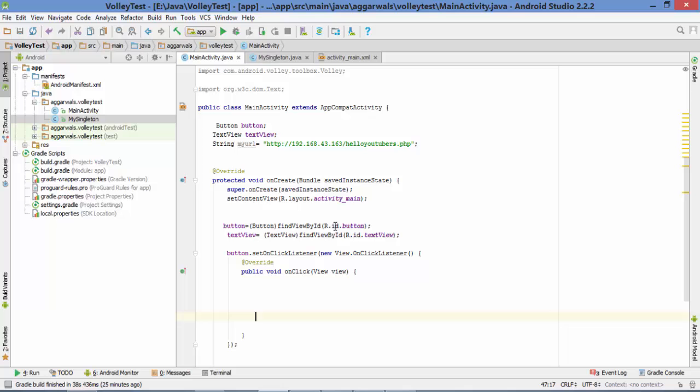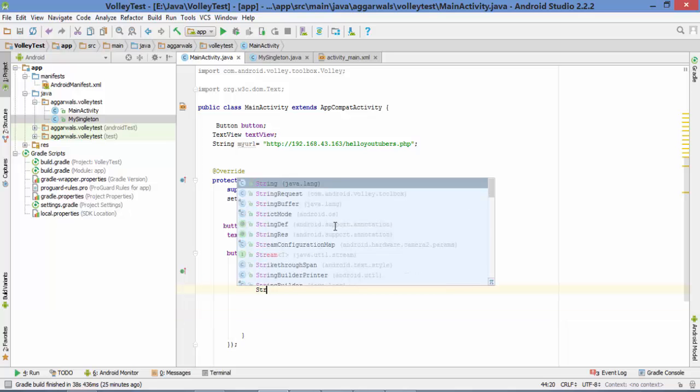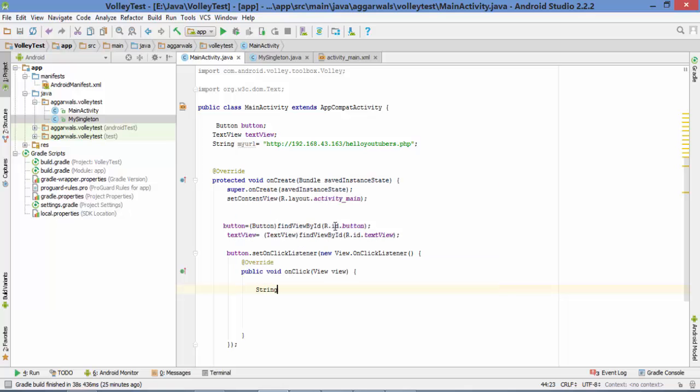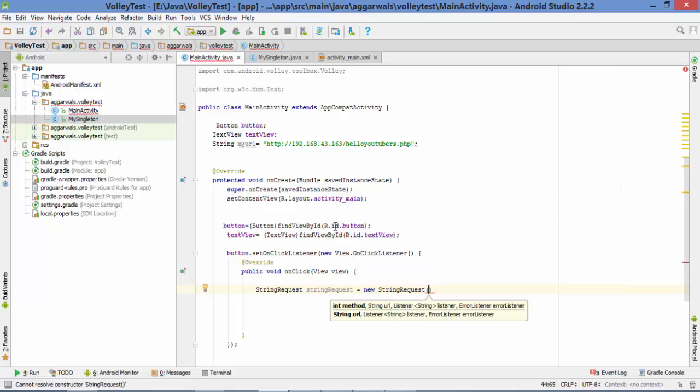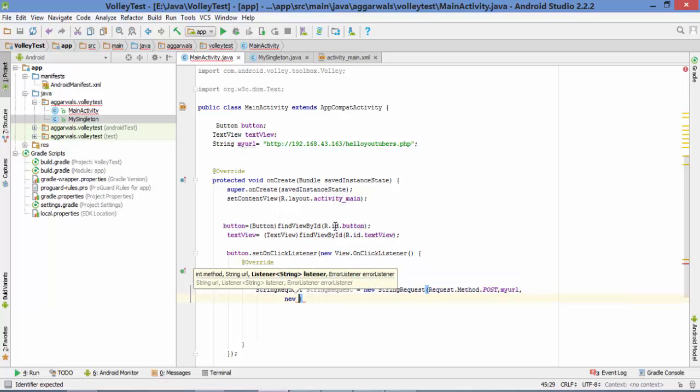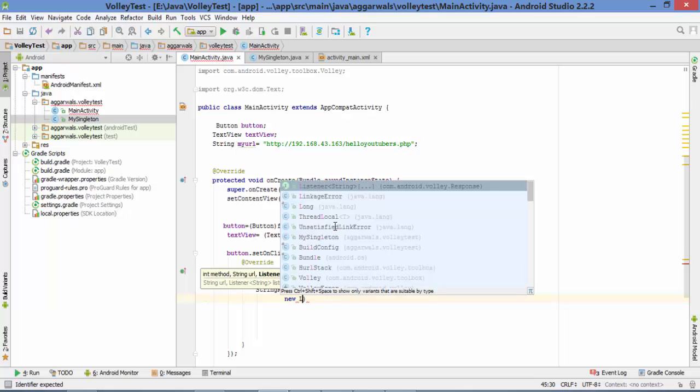So here we have to start string request is equal to new string request, method dot post comma my URL, new, and the parameter name is listener.